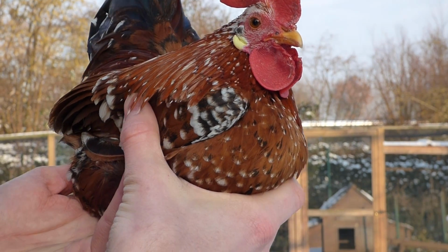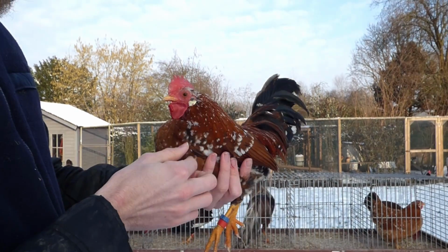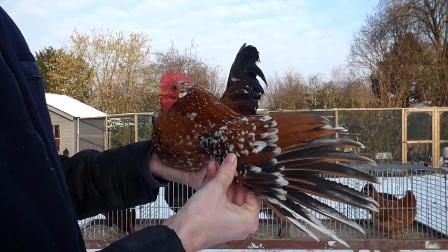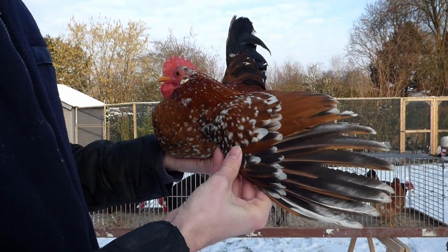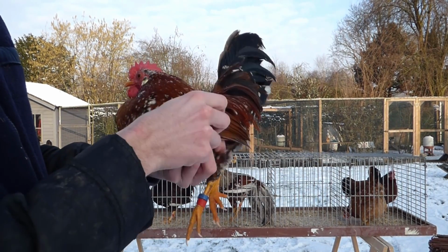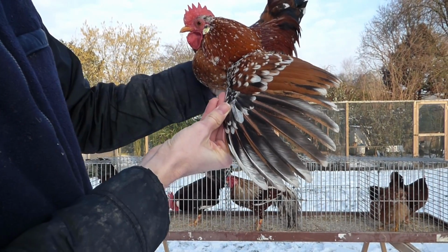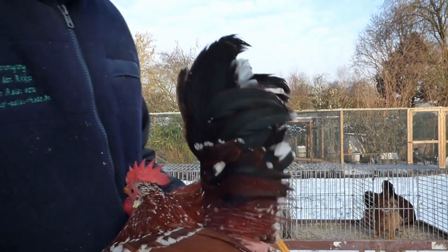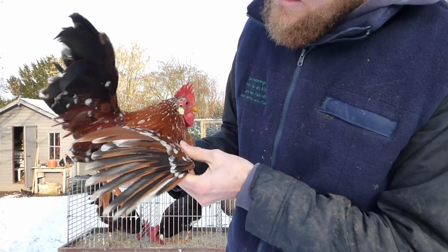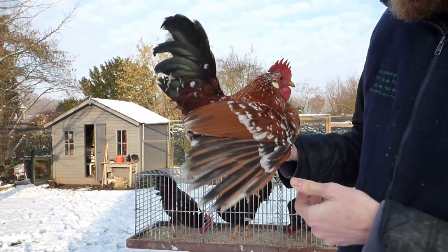I do like the mottling actually, because the mottling is equally divided over his whole entire body. Yeah, in terms of mottling, you could say this is almost like a pure Ancona bantam. Almost no entirely white feathers in his wings. Yeah, no white, not a single completely white one. At least on this side. Let's take a look on the other side. No. That's a good thing.